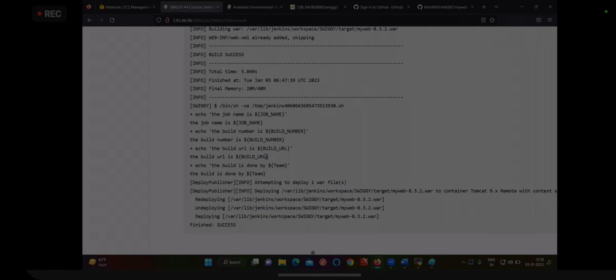Why haven't we got them? Is there any mistake there? There is one small mistake actually. Open your documents and see what I have written in the build step. Okay, don't open, I'll open it here.